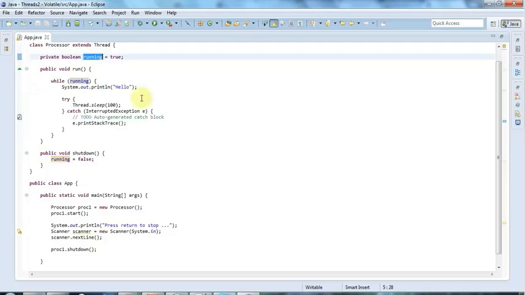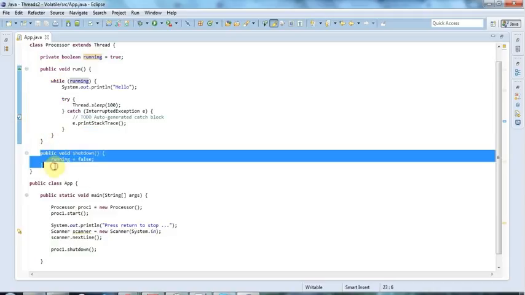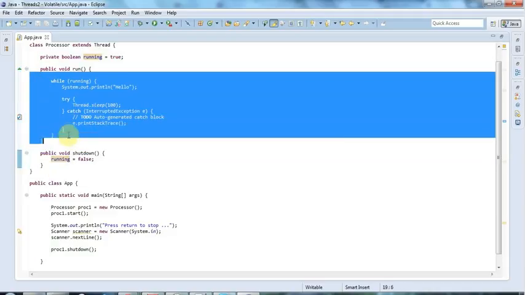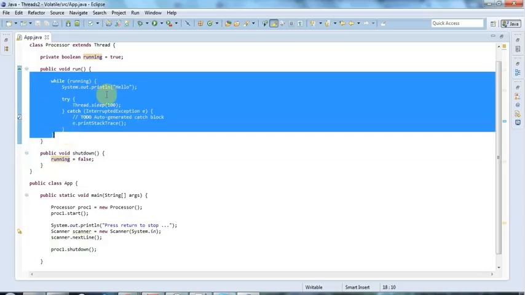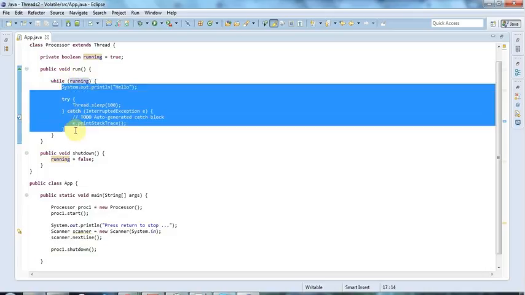There's only one running, but nevertheless this thread might look at what's going on in this thread alone and say, okay, I never actually changed the value of running, I never set it to false, because shutdown isn't called in this thread here. So running never changes in this thread, and I'm going to optimize. I'm not going to bother checking the value of running every time I go around the while loop. I'm just going to assume that running will always be true, and I'll keep going forever. And in theory that could happen on some systems.